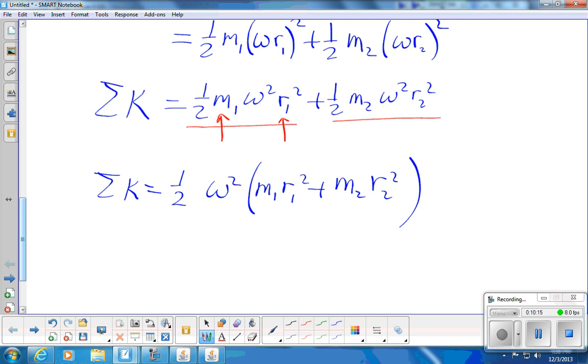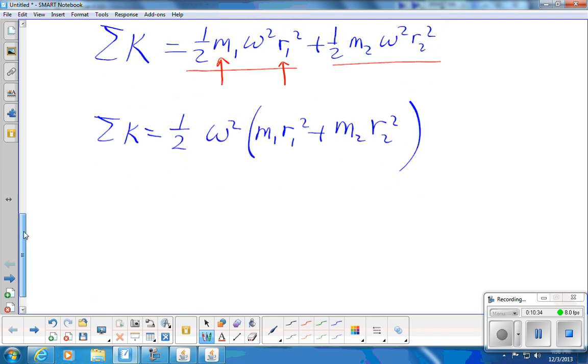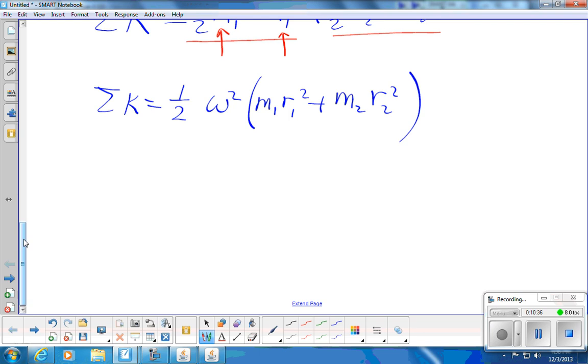So basically what I've done here is I have removed terms that are particular to each object, and those are in the parentheses, and the terms that they share in common, which are the number 1/2 and this angular velocity, I factored out. All right. Now what I'm going to do is take what's inside the parentheses and give it a name. I recognize that one of these terms refers to mass 1 and one refers to mass 2.